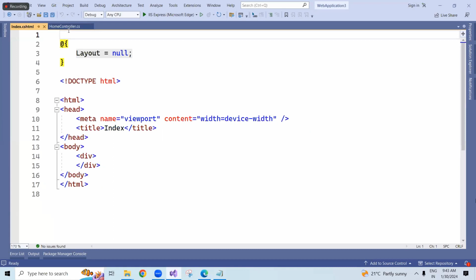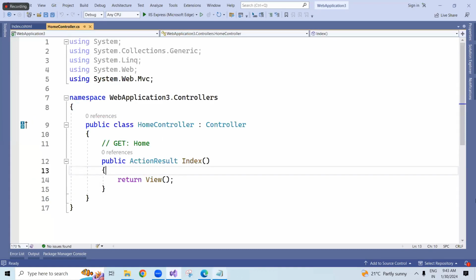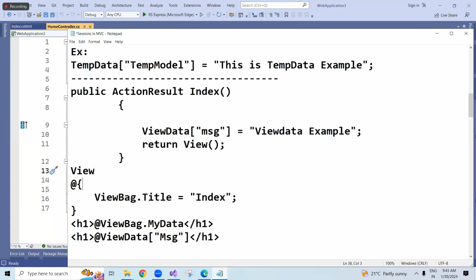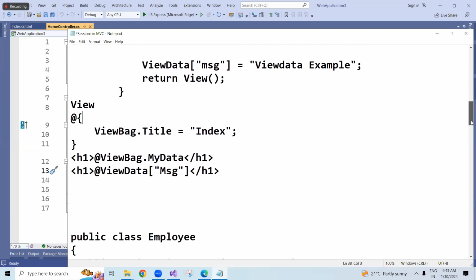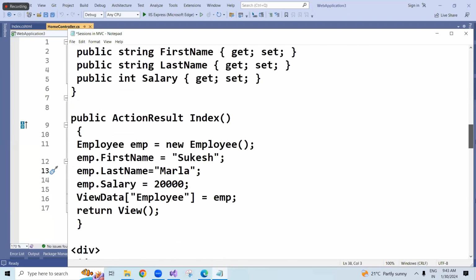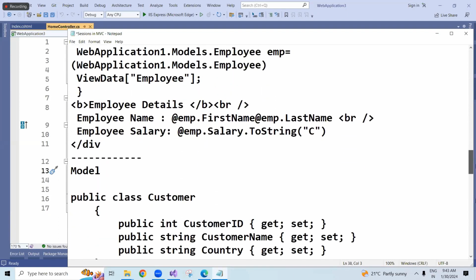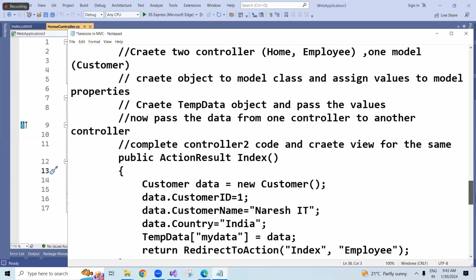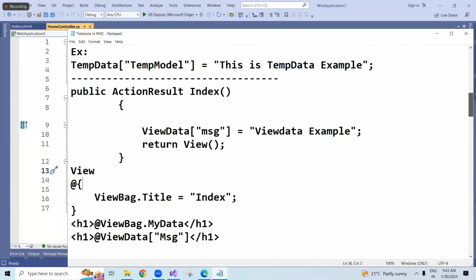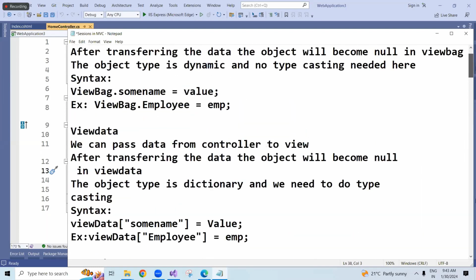Okay. So in our controller, we have this code. There is no code for ViewBag.